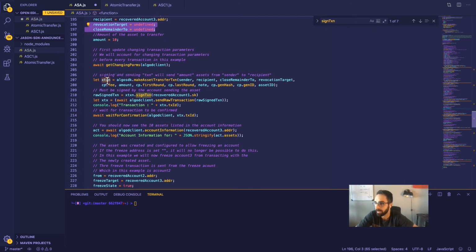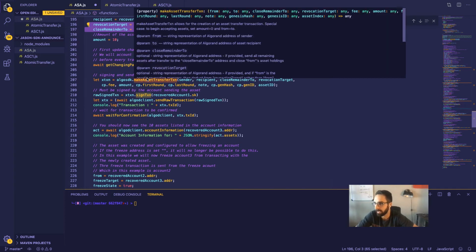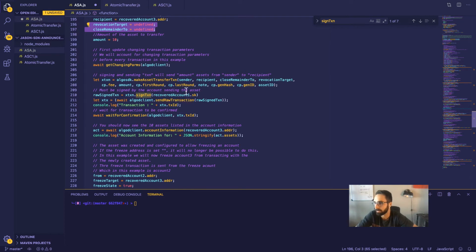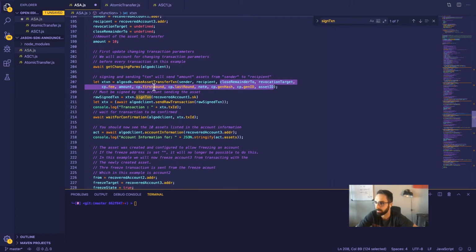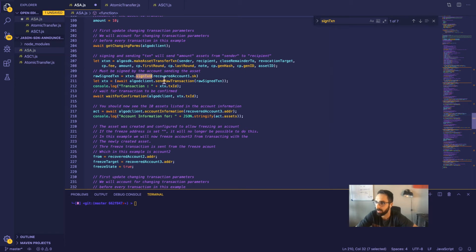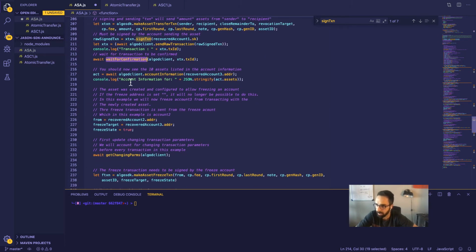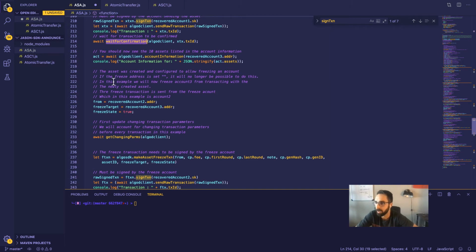Here we'll define the transaction, so it's xtxn, algosdk.makeAssetTransferTransaction, and again, define the sender, the recipient, and just all of the standard parameters, or at this point, standard parameters for the transaction. Same thing, we sign it, send it, run and wait for confirmation, and we should print that statement as well.